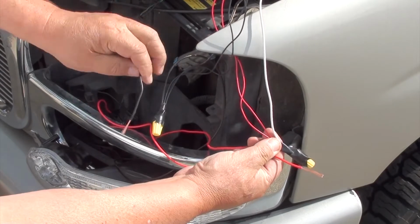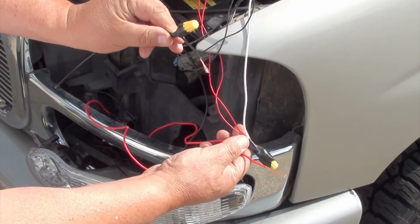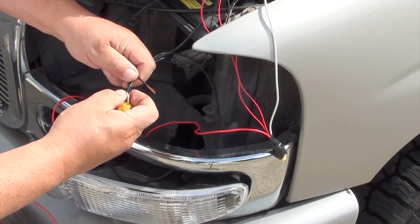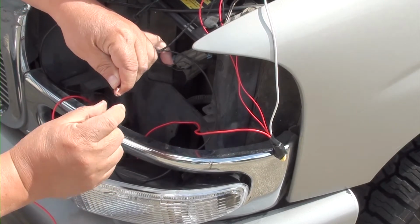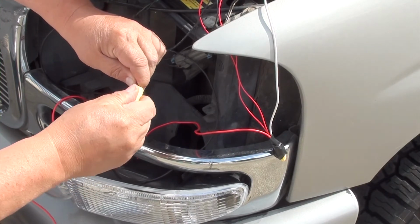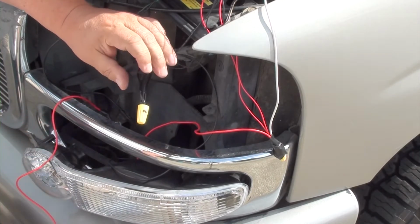Now, if you watch my previous videos, what we're left with here is wires coming off the headlight. You're going to have two groups of wire, a group of red wires predominantly and black wires predominantly. Okay, we're going to take our black wire from our light and the group of black wires and connect them together. We're going to remove the wire nut and wire all the black wires together. Once you have all the black wires together, go ahead and install your wire nut and then put some electrical tape on there to protect it from the weather.